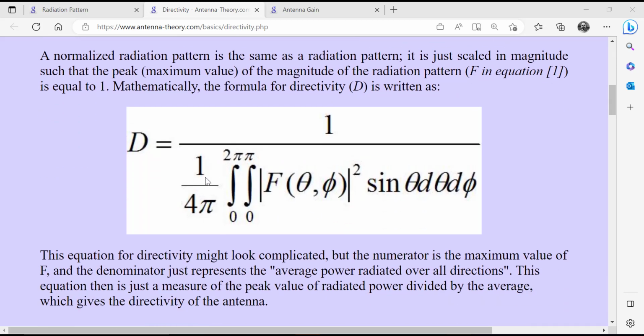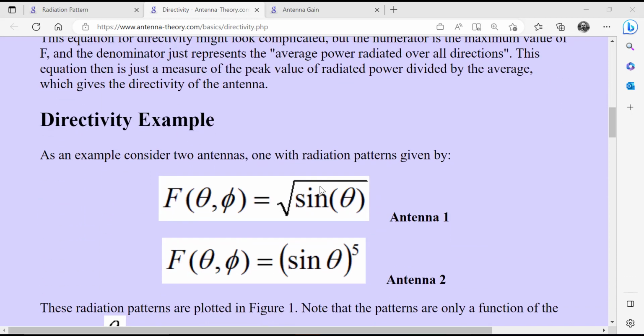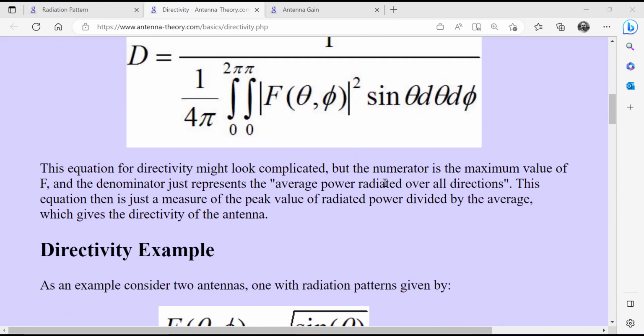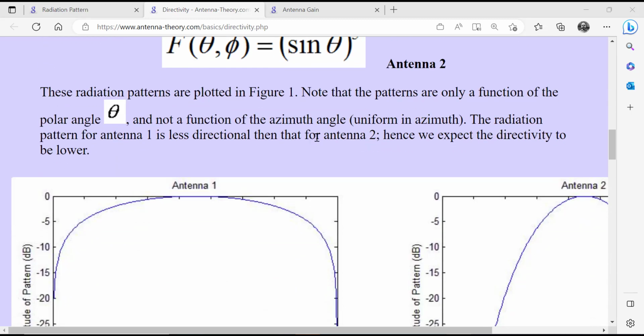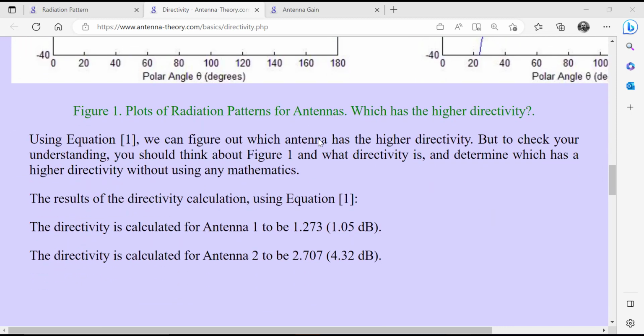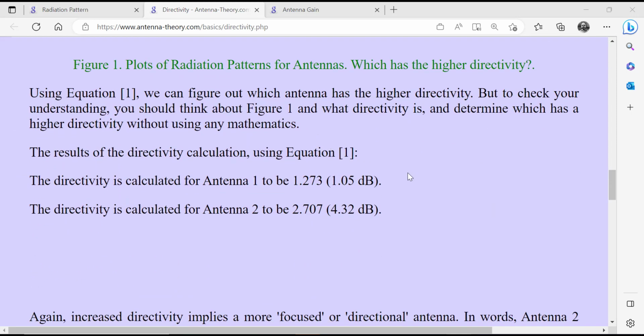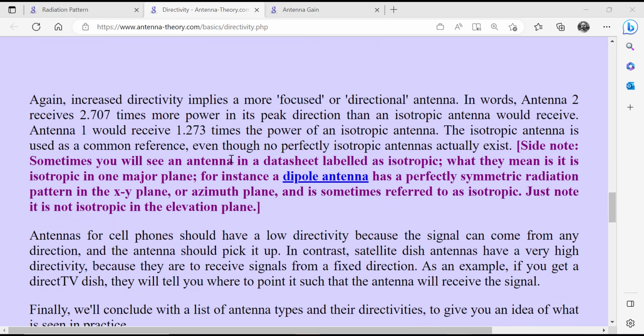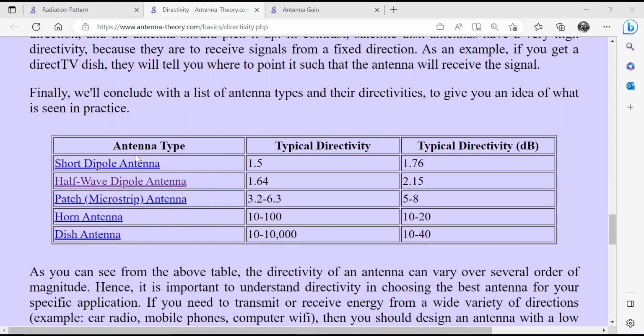We actually did this in class, where we defined the directivity of a number of antennas that followed these different functions. So we can just plug those functions that describe antenna 1 and antenna 2 into the equation and come up with directivities that give us a measure of performance as far as preferred direction and where the maximum energy might be. So we can see how we can get analytical answers for these, and we can compare some basic antennas.